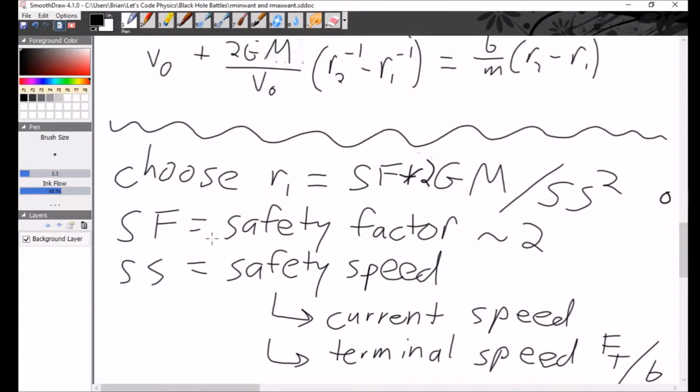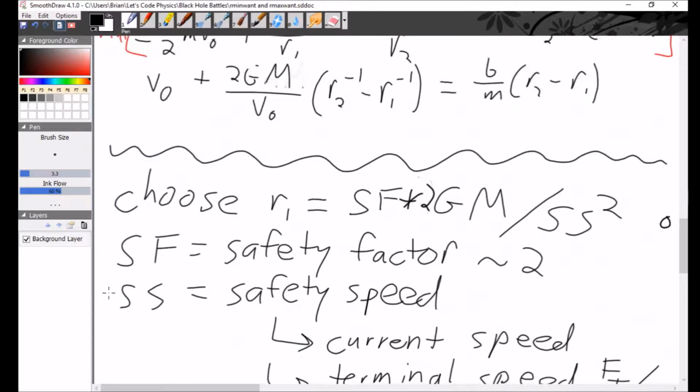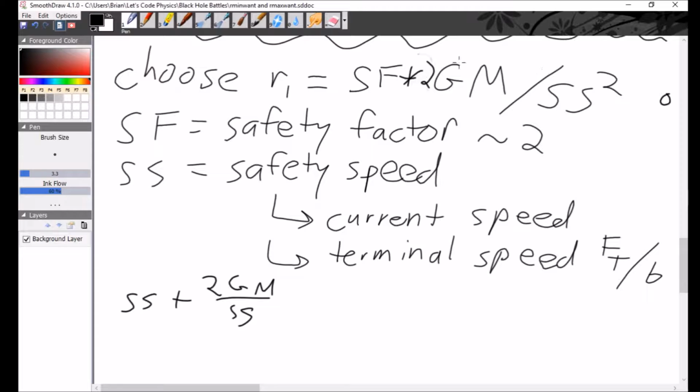So let's see here. So I've got this V0, we're now going to call that the safety speed. Safety speed plus 2GM over safety speed, which, now that it occurs to me, if I replace this with safety speed, this will actually simplify a little bit, because I'll have my 2GM here, canceling.